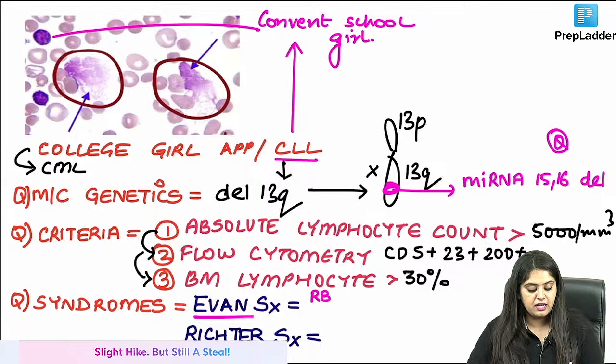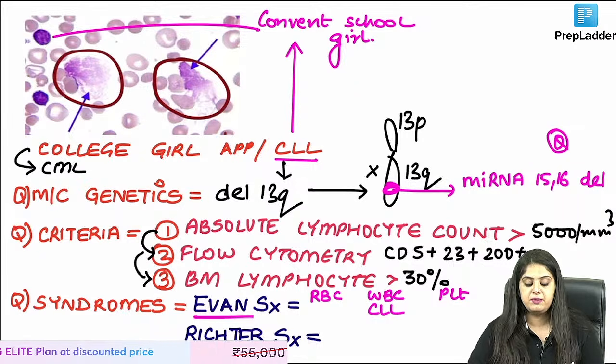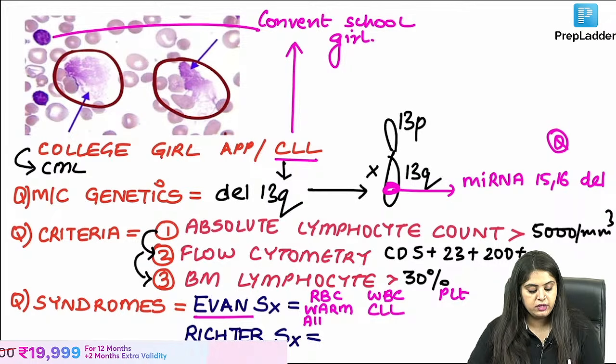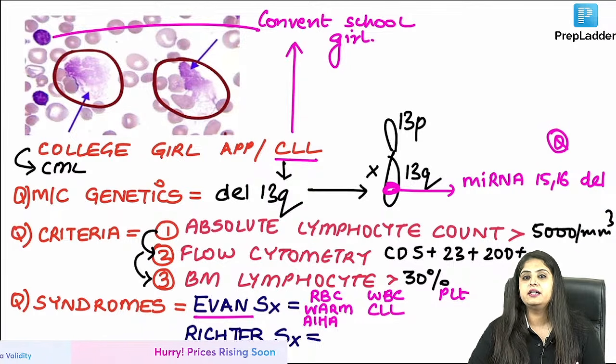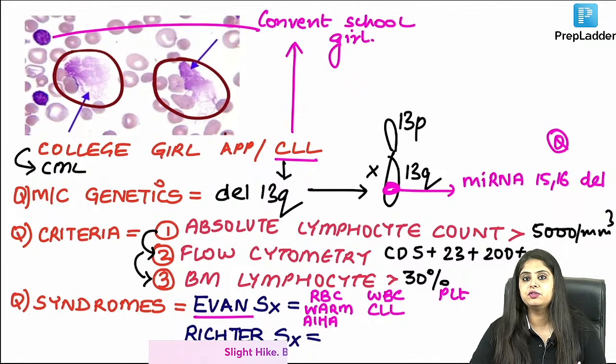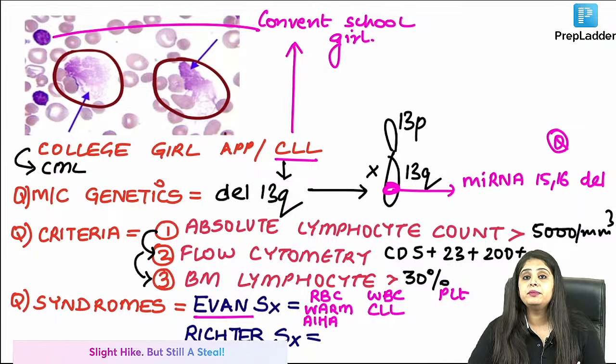Everyone means that in the RBC, WBC and platelet, everyone is going to go for a toss. WBC, we know, is a case of leukemia. Along with that, if the patient has warm type of autoimmune hemolytic anemia, you will do Coombs test, because you are seeing spherocytes. Warm means which antibody?